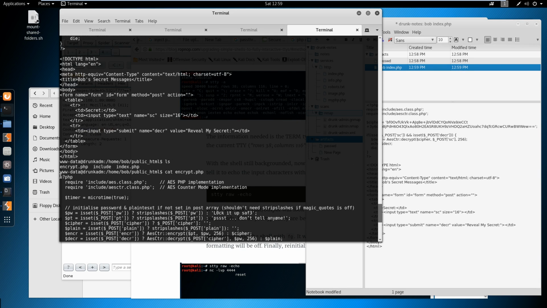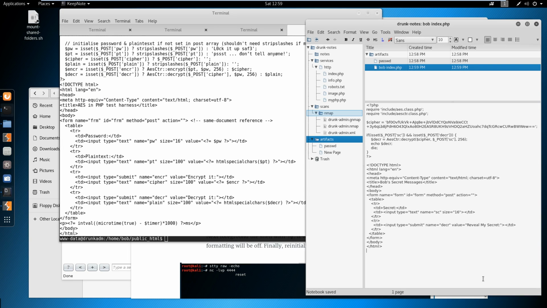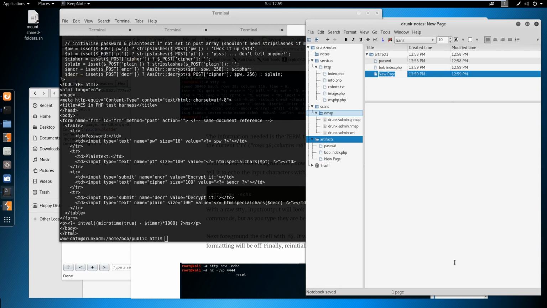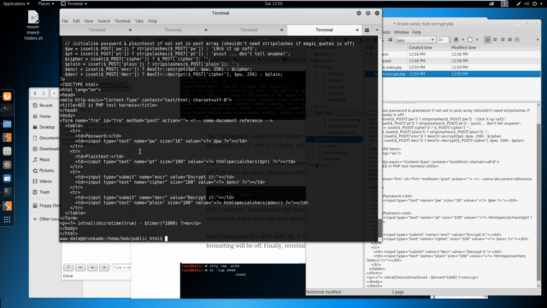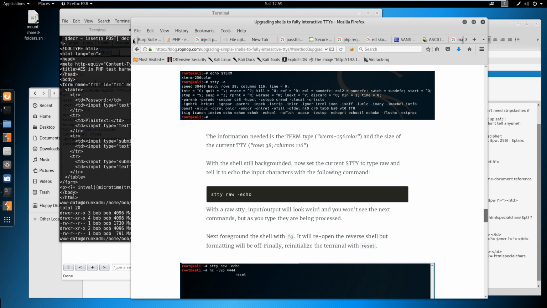See, everybody's supposed to be helping me here. Remember to take notes. I haven't taken notes in forever. We didn't document how we got access. We didn't do anything. I rely on you people because my memory is terrible. This is Bob's encrypt.php. The problem is this is the less sexy stuff, right? This is not nearly as fun, but it's so important.